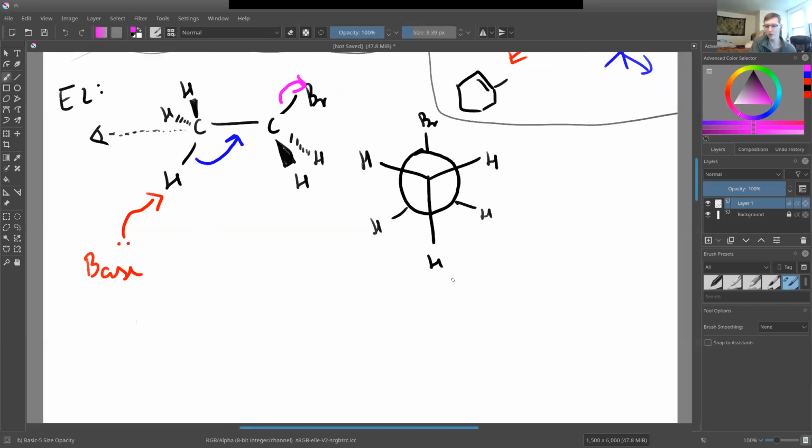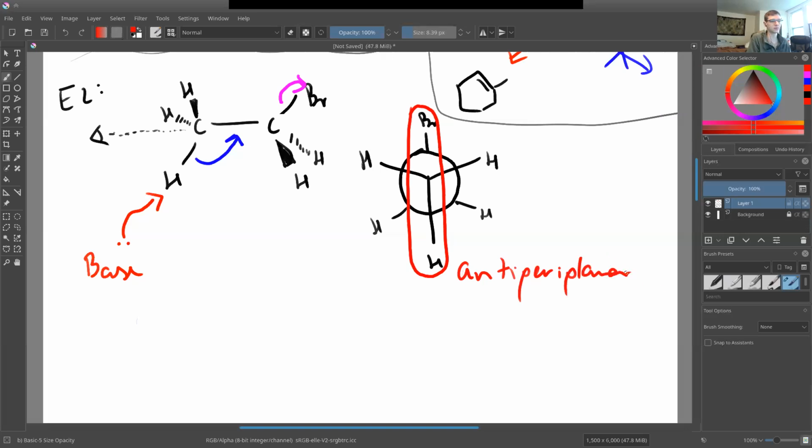And so the reason I drew it even in this Newman projection is because the really important point here, the thing that is essential to doing an E2 reaction, is that these two are opposite from each other. They're, yeah, there we go, like this. Okay. They have to be at 180 degree angle to each other. If you like, this is called anti-periplanar. Okay. That's like the terminology for it. The important idea is that one has to be going up and the other one has to be going down, or to the left and to the right, but you know, whatever.